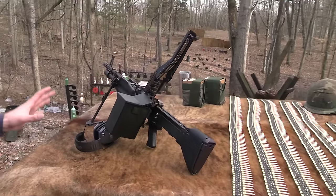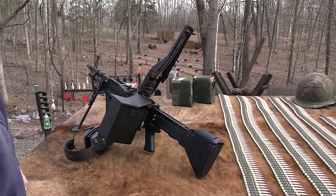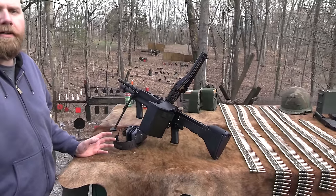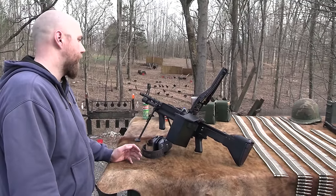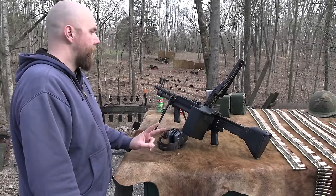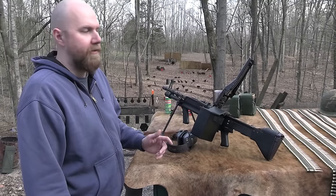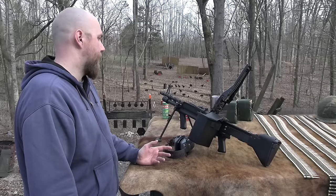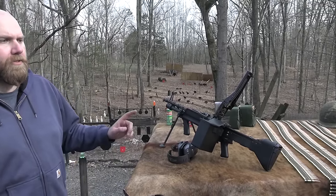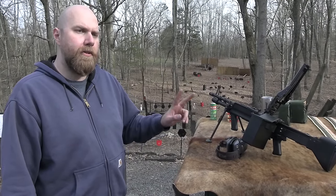So that should be evidence right there. And this is one of the neatest configurations of it, because to me it's a nice bridge between a modern machine gun but also has a kind of classic look, right? This is the M60 E4 Mod 0. There were two variants of the E4, the Mod 0 and the Mod 1, and basically the Mod 1 just had rails on it, right? So you might actually see an M60 E4 Mod 1 and think it's an E6, but they're different.